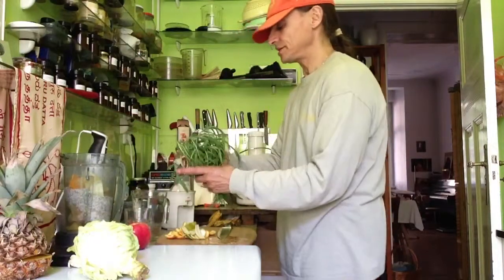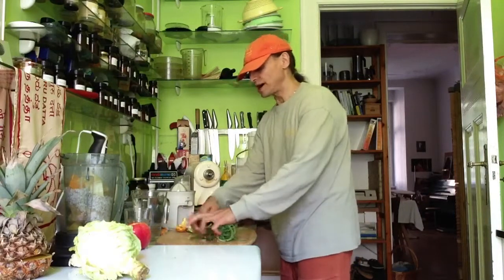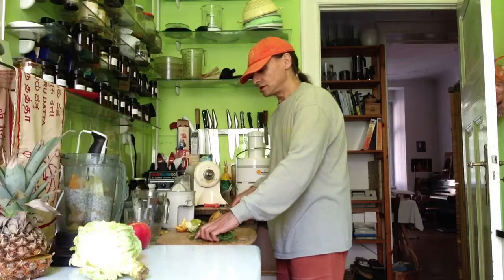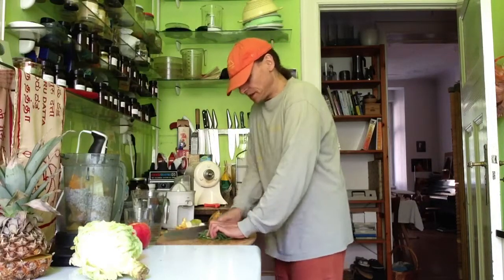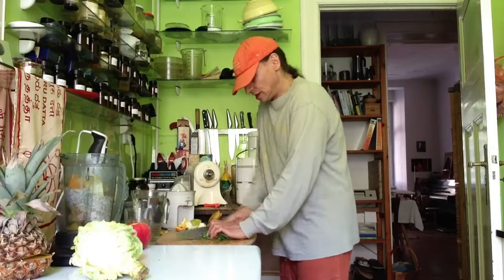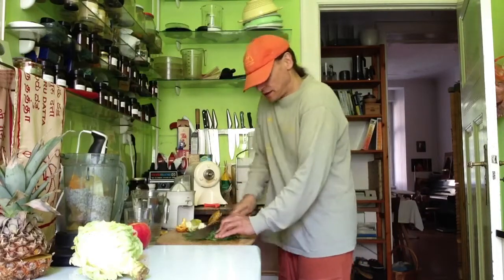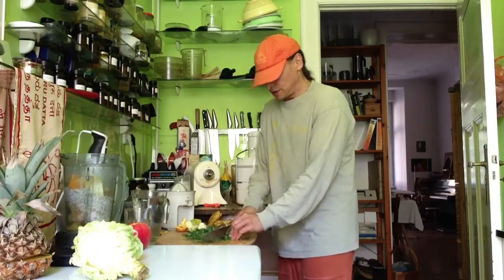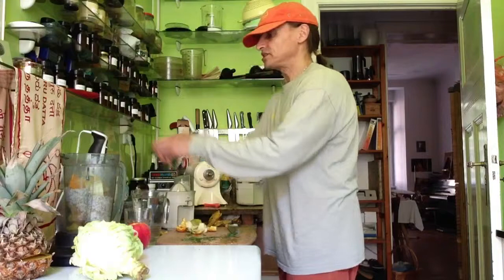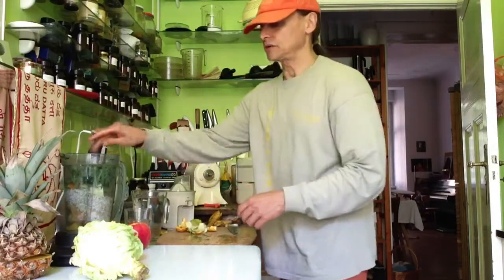I just take my rocket — arugula from the garden. It grows wild, you know. I put an arugula plant in last year. In the winter of course it vanished, and then now in springtime it came back all over the garden. I can have my arugula every day now — it's amazing. I'm not sure what it does with that pineapple today, but I'll take that much arugula.